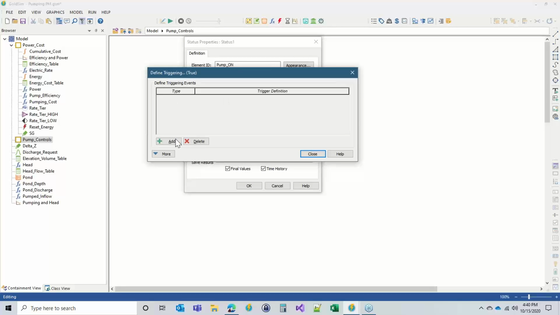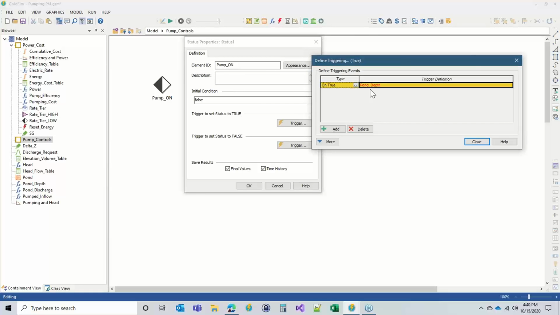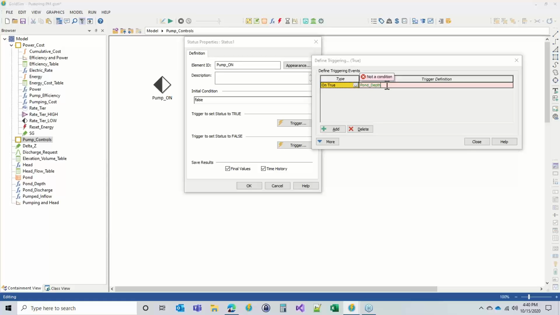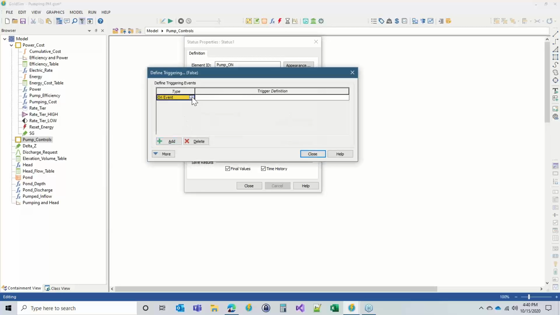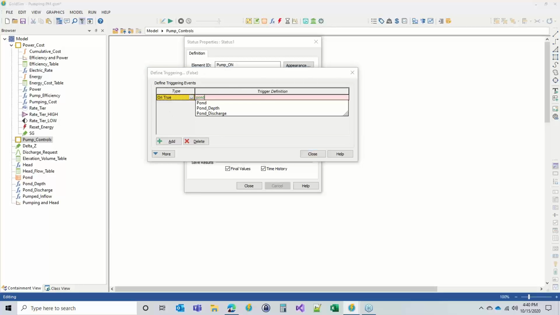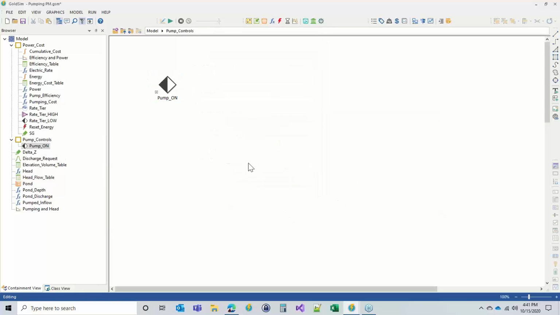So when do we set it to true? Well, in our case, I want to set it to true if our water level, what do we call it, pond depth, is less than, let's say, 21 feet. So we're going to let it go down just a little bit. Well, let's say 21.5, because we don't fluctuate that much. When the pond depth is less than 21.5, we turn the pump on, and we're going to keep it on until we hit 22 feet. So I'm going to turn it off when pond depth is greater than 22 feet. That will tell us when to turn it on and when to turn it off.